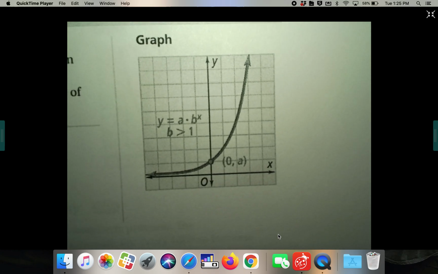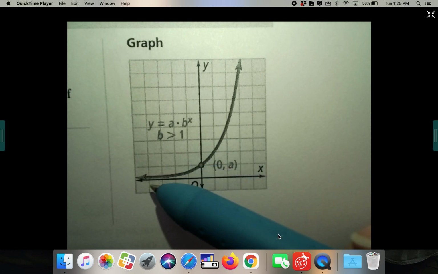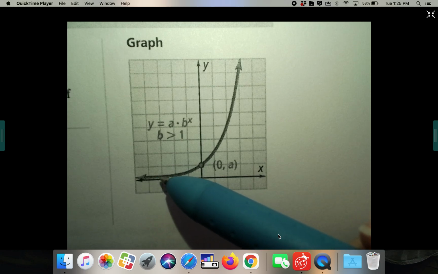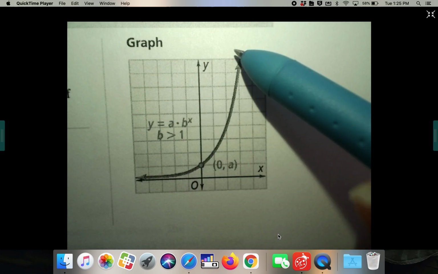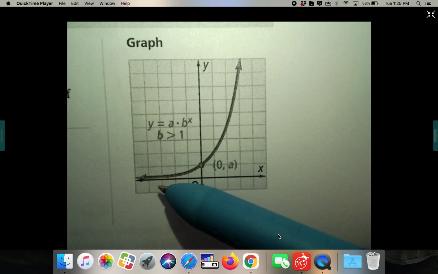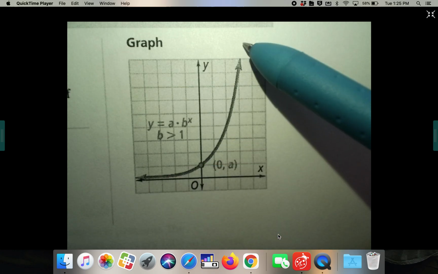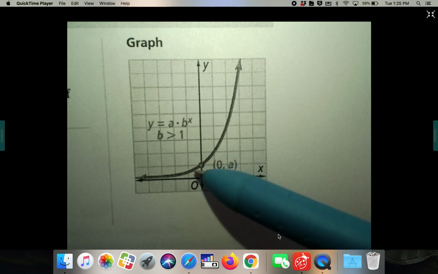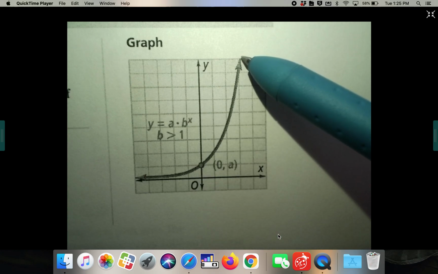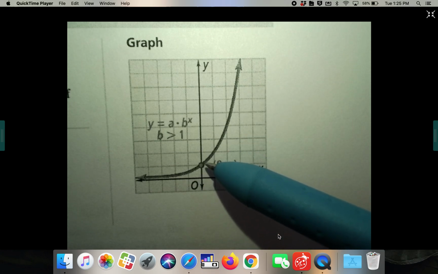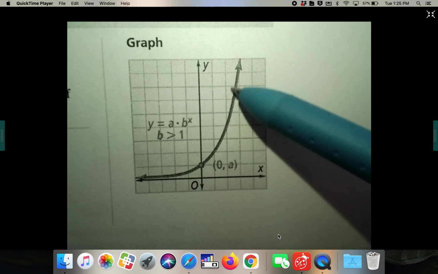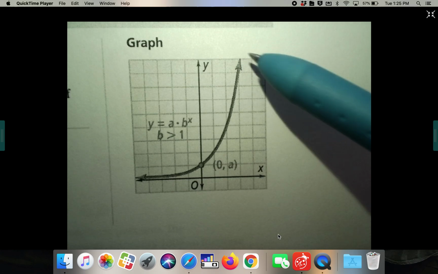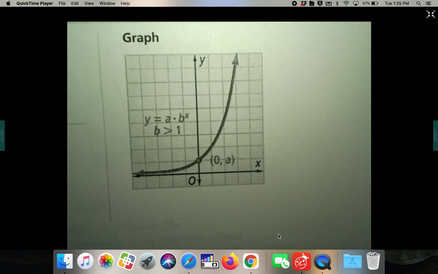And this is what it looks like on a graph. I want you to see what it looks like on a graph. If it's exponential growth, our graph starts close to the x-axis, and then it hits the y-axis and grows exponentially quickly, grows up. If you think about something that's growing exponentially, like we've had a virus lately, and it's being spread exponentially, the amount of people who are infected, the graph would look like this as it grows. Something in the stock market that has some exponential growth would be growing just like this. This graph would be exponentially growing.